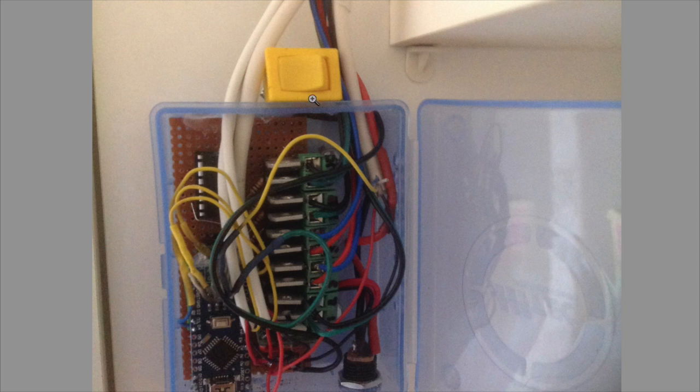This yellow switch, that's the override switch if you ever want to put it on, which obviously you do for testing one thing or another. USB is nice and easy to get to. The power supply, which gets installed in a minute. So all in all, it's going quite well. A bit awkward, but that was down to where I positioned it.